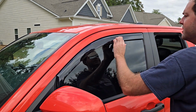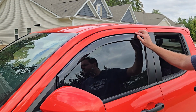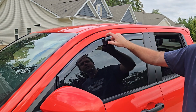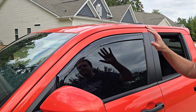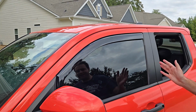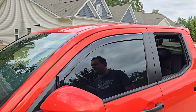Nice and secured. Now, one thing that they did say in the instruction manual is to leave the window closed for 24 hours because, as I said previously, there is glue that runs all along the inside of here. So by keeping it up, it will help that glue stick and hold this a little bit better. So once you get it installed and test out that it's not scratching or anything like that, make sure you keep your window up for at least 24 hours.